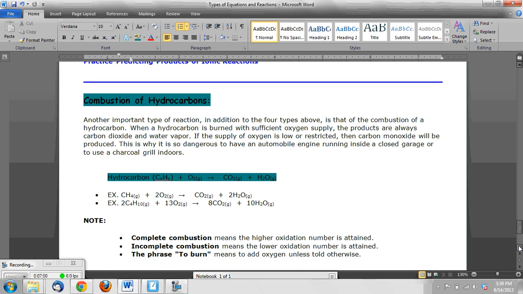Down here we have now combustion of hydrocarbons. So this is one, just combustion reactions are usually always going to yield the same products. It's pretty easy to remember. It's just kind of like cellular respiration in biology. So hydrocarbons are anything with C's and H's. Sometimes you'll have C, H, and O, like glucose, as your hydrocarbon, plus oxygen is going to yield carbon dioxide and water. This is what you need to know now. We're going to get to the incomplete combustion down here. And when I say anything burns, I'm talking about combustion.